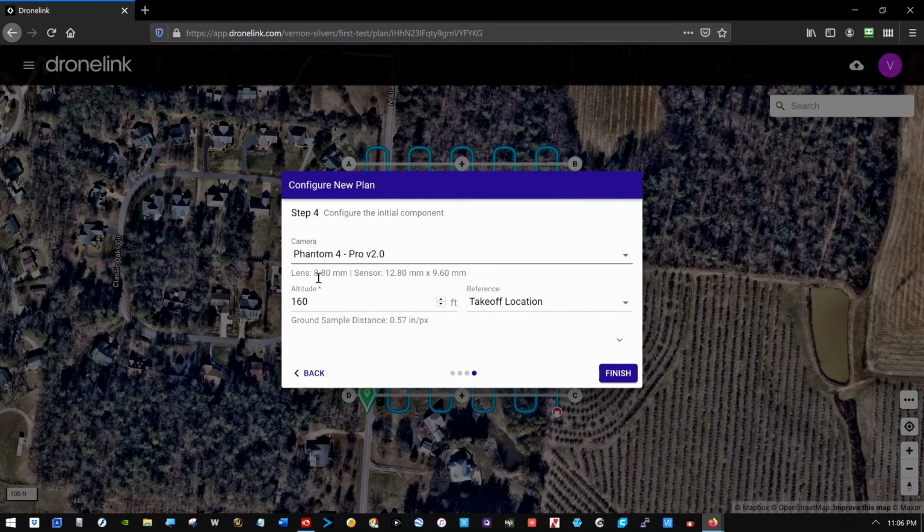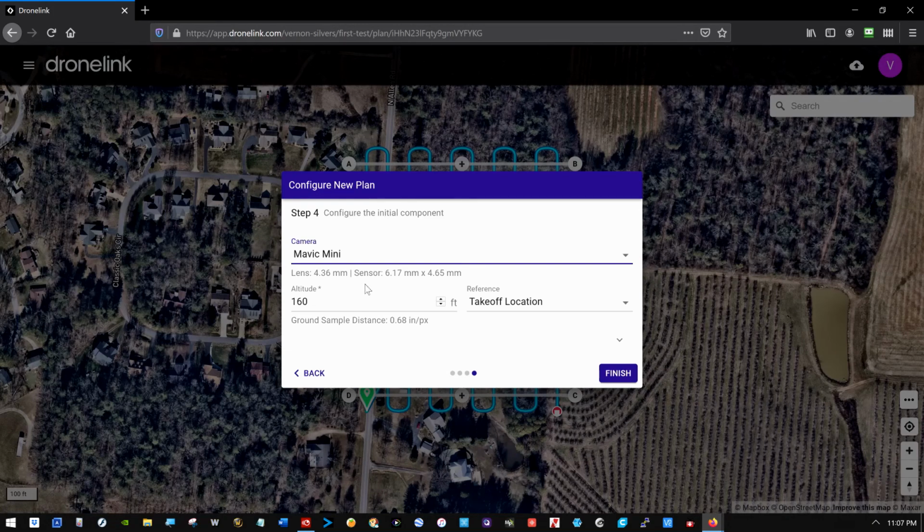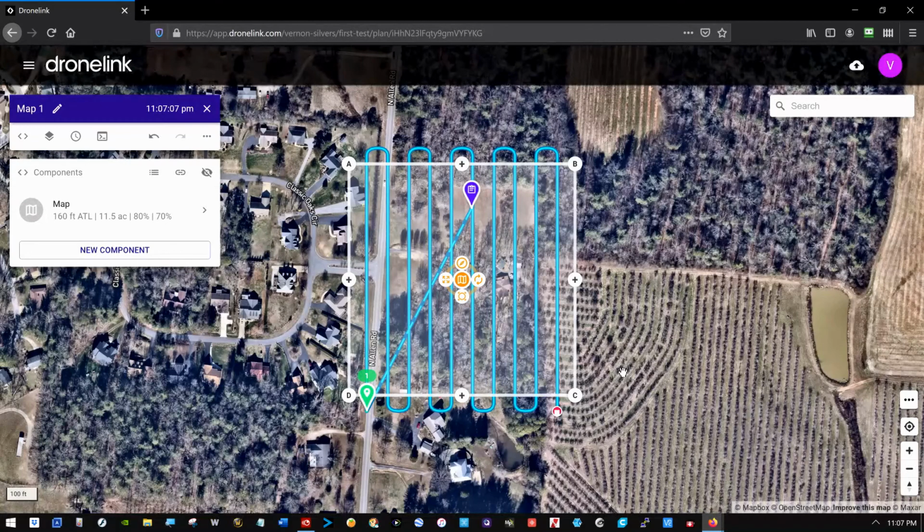Before I click that, notice this lens is 8.8 millimeter, sensors 12.8 millimeter times 9.6 millimeter. Now then, I choose the Mavic Mini. It's a 4.6 millimeter lens. The sensor is 6.17 by 4.65 millimeter. Now what that's doing is deciding how these tracks need to be spaced so that the camera gets a proper picture based on altitude and platform. Finished. Okay, there's our map grid.